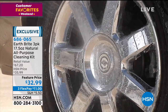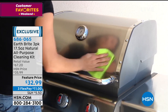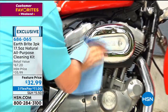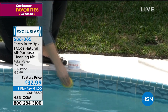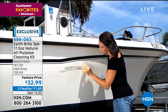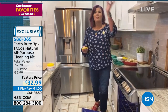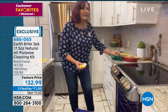Exactly. So the beautiful thing about it is that not only does it work great inside the kitchen, but you can take it outside. You can clean that barbecue, the patio furniture, the pool tile, around the fireplace. Clean the motorcycle. Clean the wheels of your car. Get the brake dust off of there. This is an incredible product that you can use on virtually any surface, and it is actually food safe, which also means, besides cleaning the tires and the motorcycle and the barbecue grill, you can clean inside your oven.